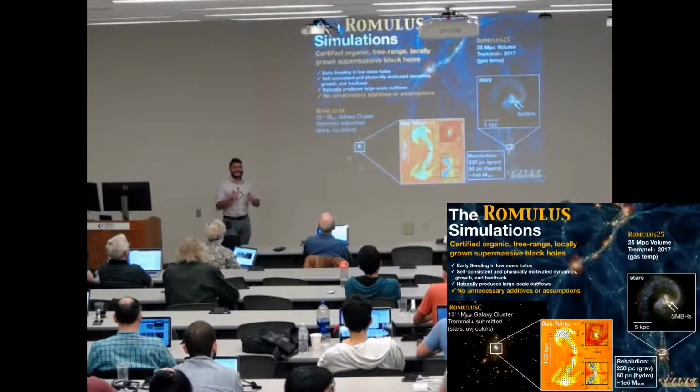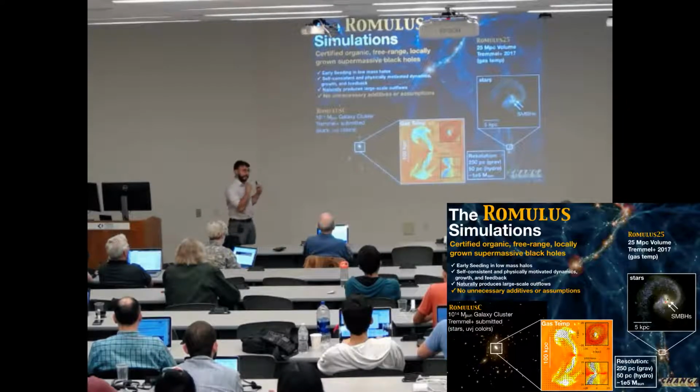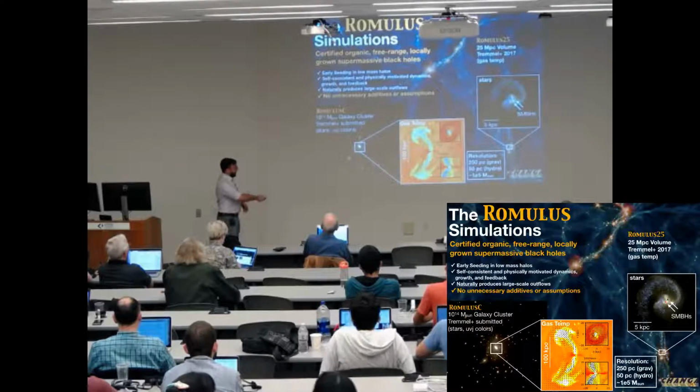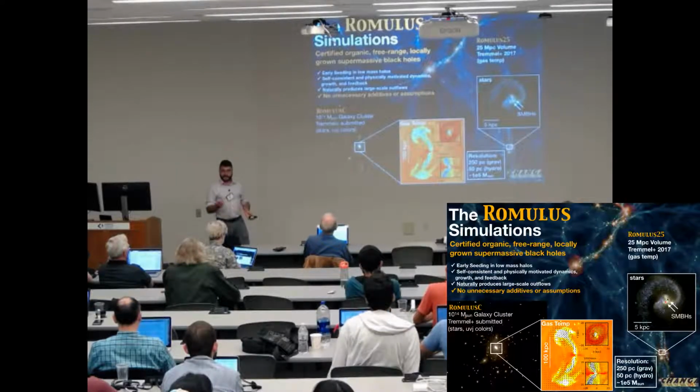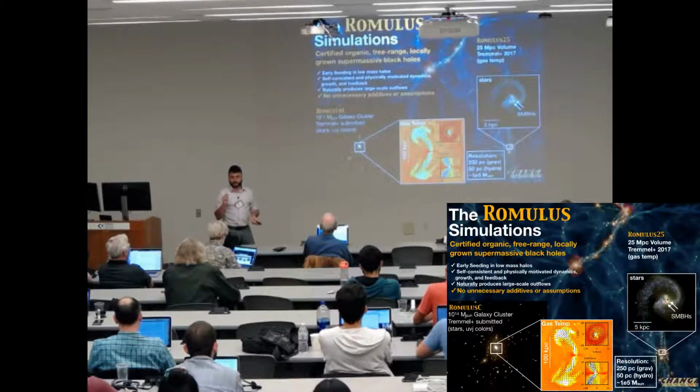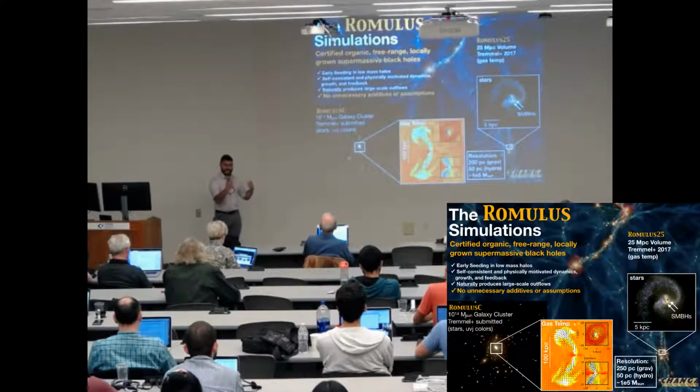The idea is that we do black holes as well as we can without adding a whole bunch of assumptions. We don't decide exactly where they form or what halos should or shouldn't have black holes. We don't decide where they exist in galaxies or how they move within galaxies. All of that's done self-consistently. And I think critically important, we have very powerful AGN feedback without assuming any characteristic scale as to when that feedback turns on and off. Everything is done such that the properties of the black holes and the galaxies are truly emergent.